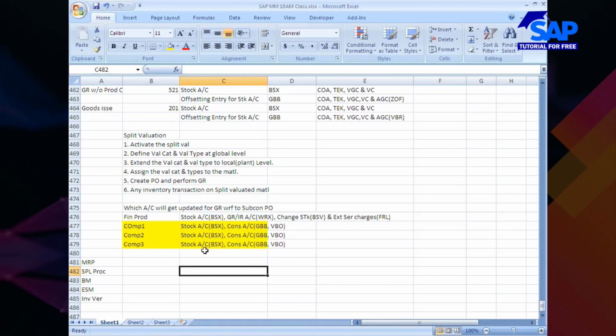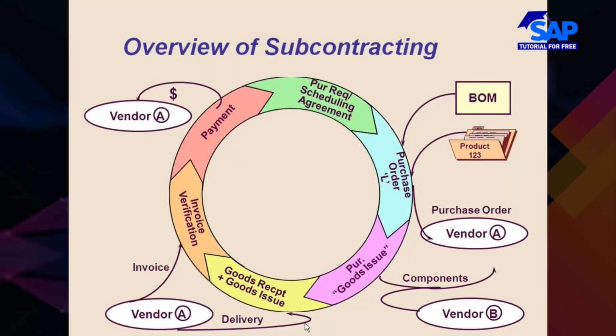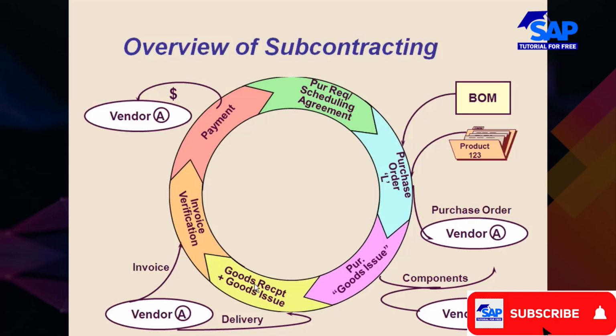So after that there is an invoice which will be followed up. Okay, so this is what we call the subcontracting process. There is a small deviation or what we call a variation. See, what have I done? When I have issued my components, I have issued the components from my own stores. If I want, I can ask one of my vendors to supply the materials directly to the subcontractor. Even that can be done.